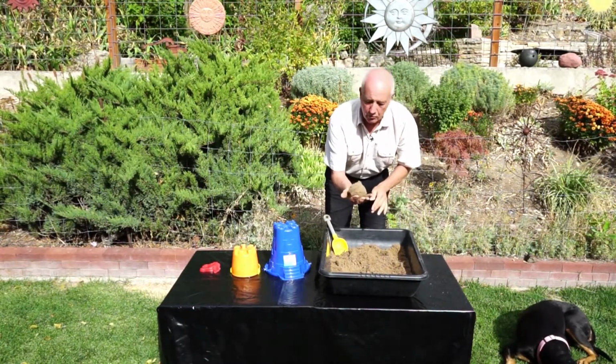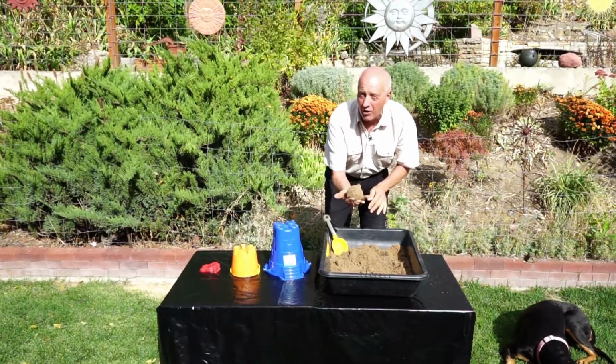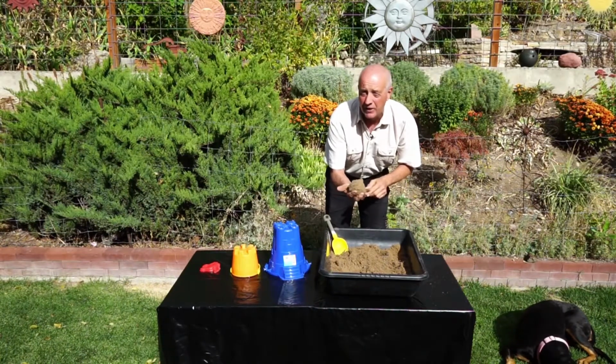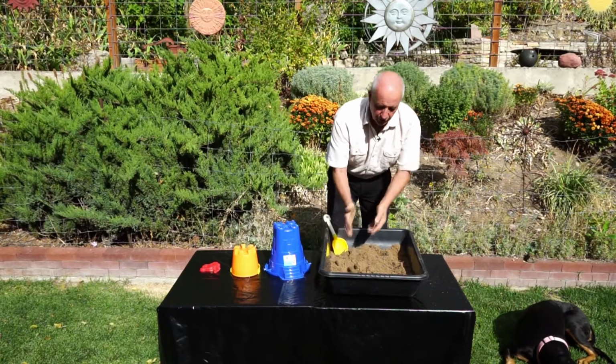It's just like making a snowball, and if you can make a sand ball and roll it around in your hand without it falling apart, then you've got just the right amount of water to do this test. And even when you're making sandcastles with your kids, make sure that it has this amount of water and you'll make some great sandcastles. So let's go ahead and do it.